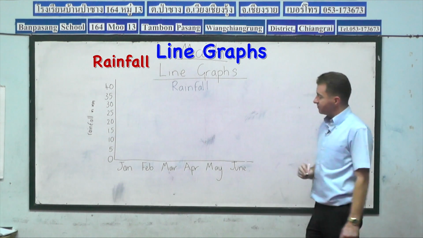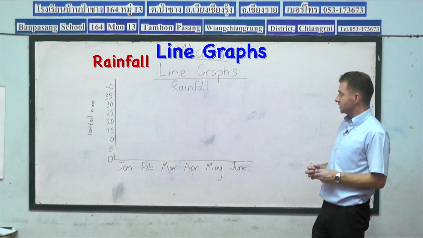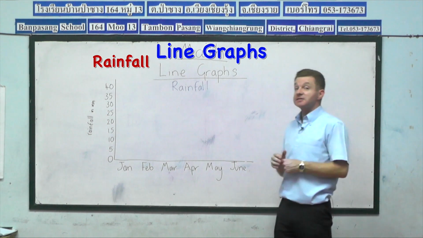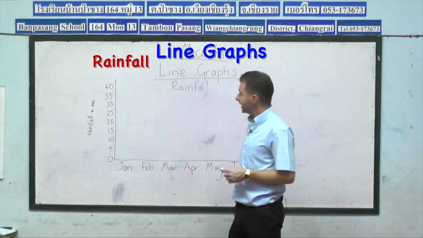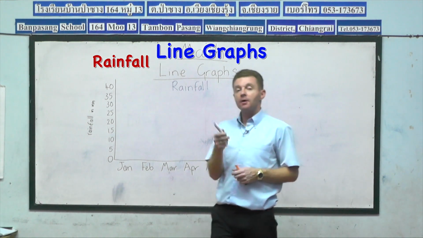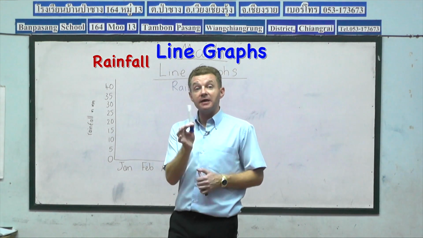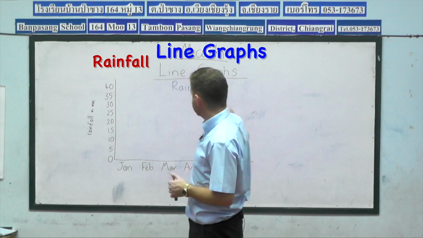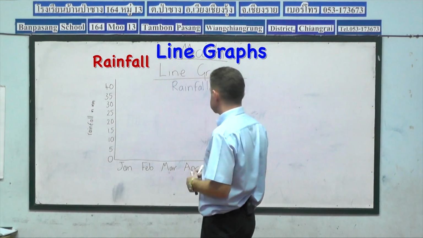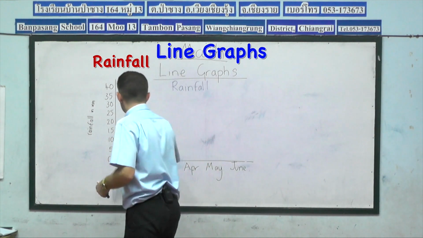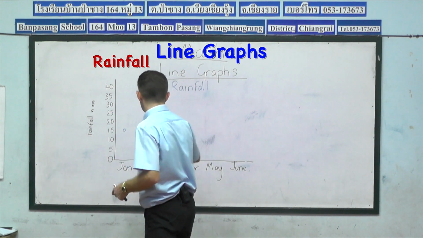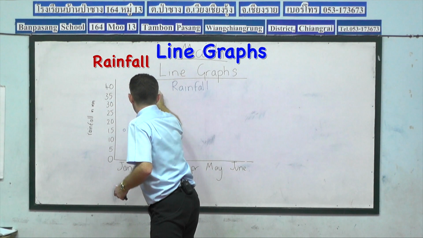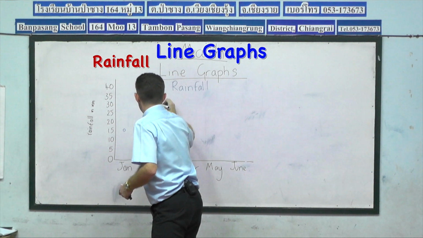Okay, we've got abbreviations for the different months. So we've got the first 6 months of the year, we're going to look at the amount of rainfall in millimeters. So now, before we do our lines, we need our markers to represent our data. So let's see, I will do some markers. Let's have one here. Here.